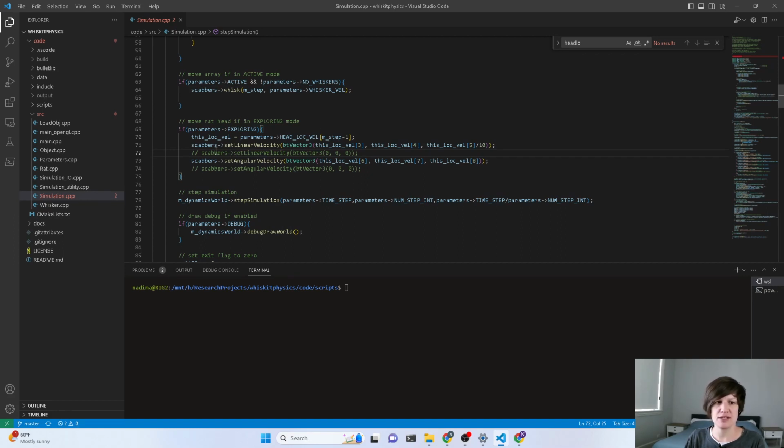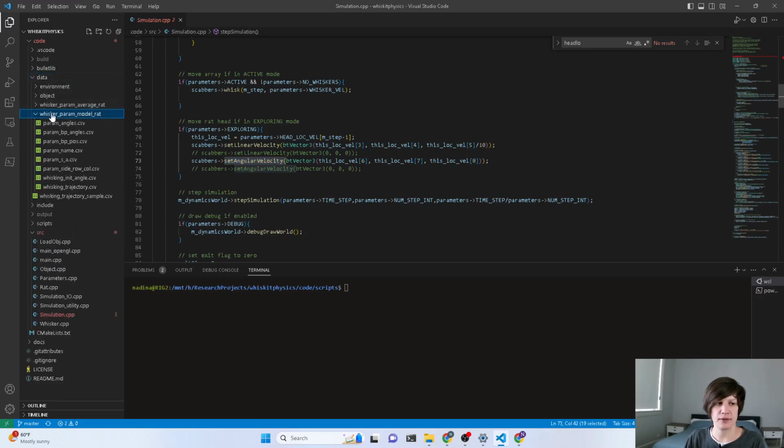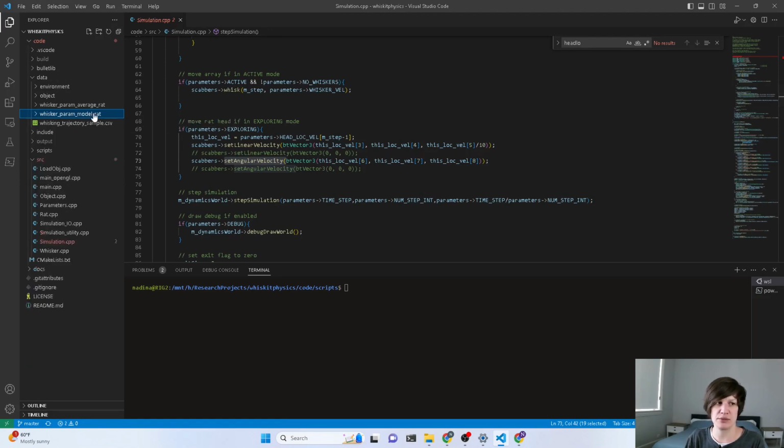So this is an example of how you can set the linear velocity of the rat head and the angular velocity, but you obviously have to read in the defined current velocities from some file like we do it here. For the whisker trajectories, we have a CSV file, so you can use a similar process to move the rat head as well.